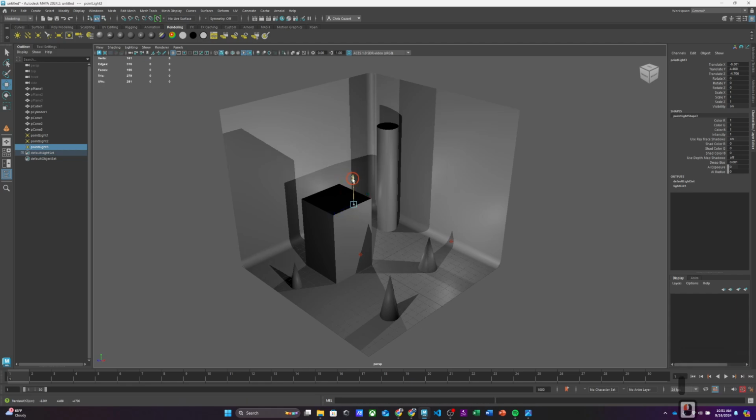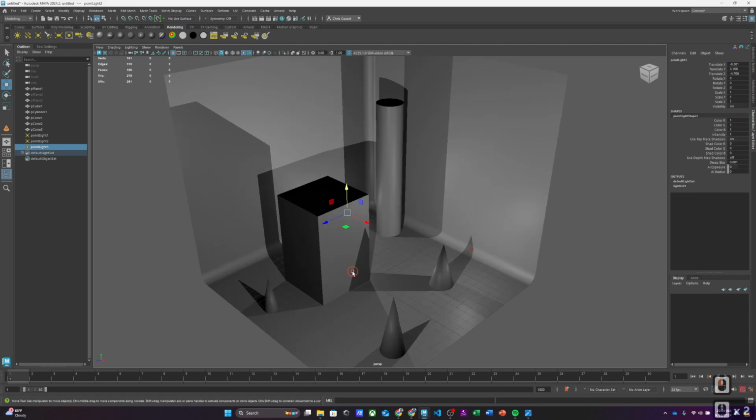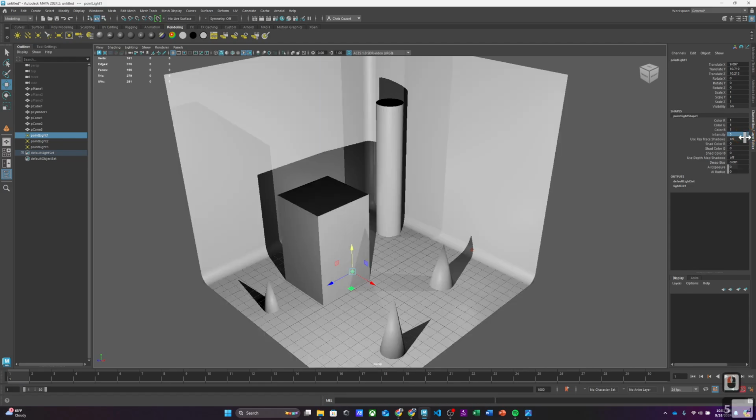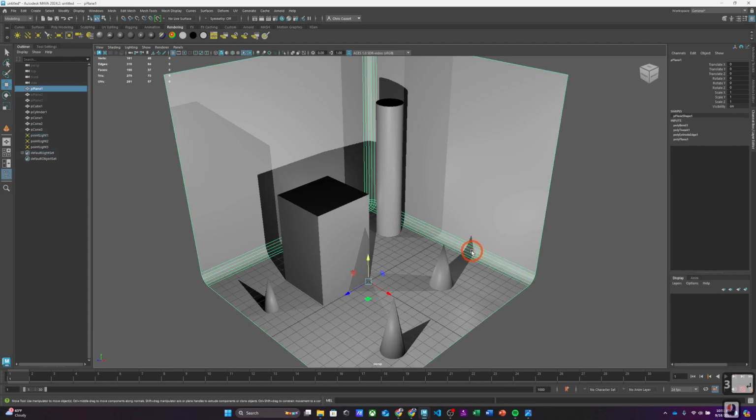Okay, so if I was going to make some adjustments, I might want to have more of a dynamic outcome here. So I might actually click on this light here and look under the channel box layer editor, at all of the options that I have under point light shape, which includes color, RGB, intensity, and so on. Now intensity can be raised by a factor of some sort, and I may want to change the intensities of my different lights.